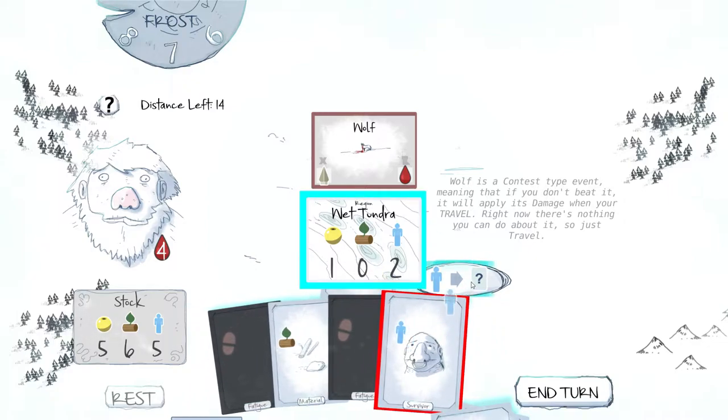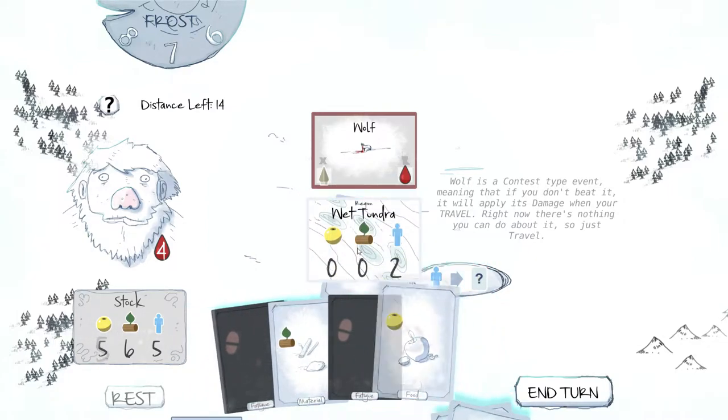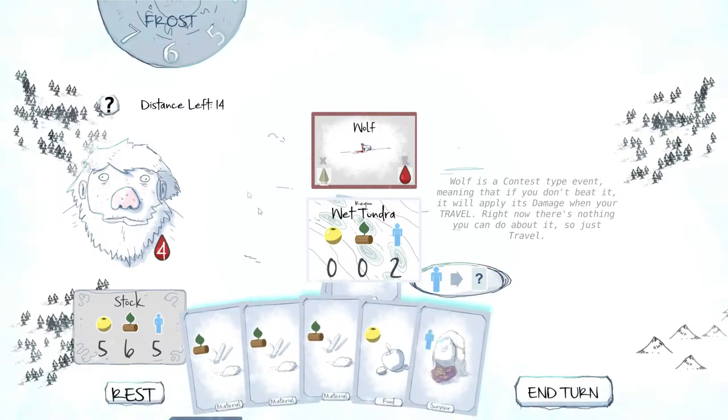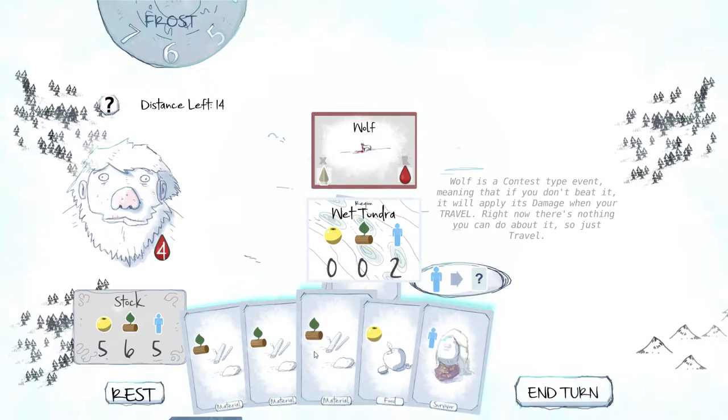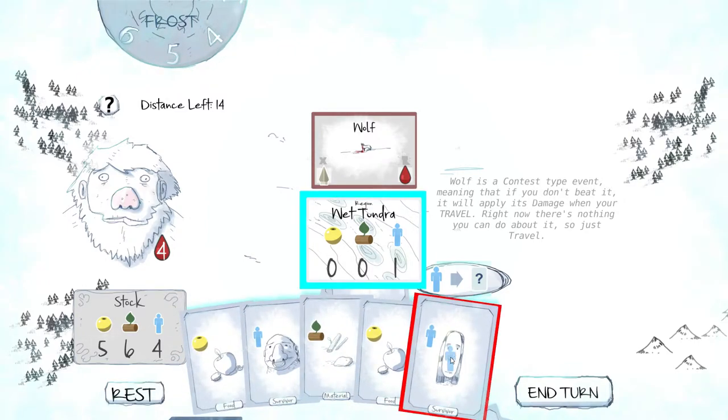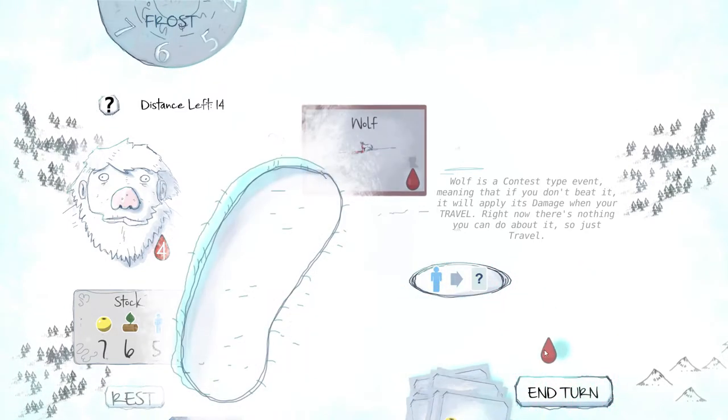Okay, so we send out. But now, I have to end my turn. Frost is getting closer. Nope. Damn. Okay, now we can travel.